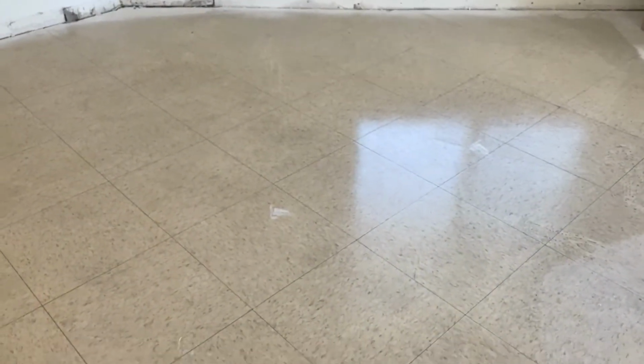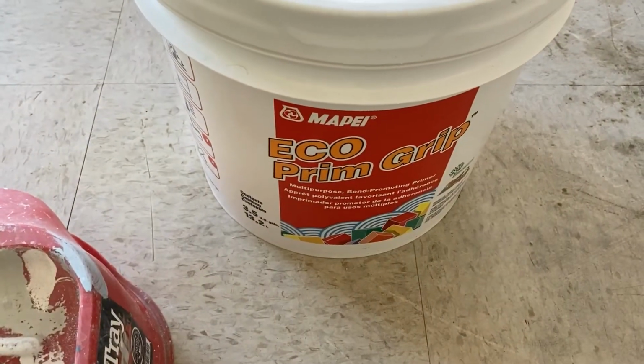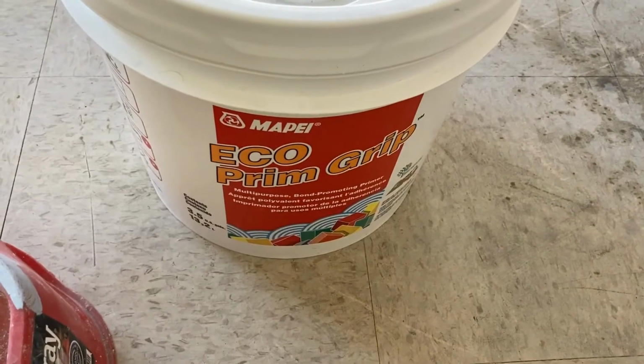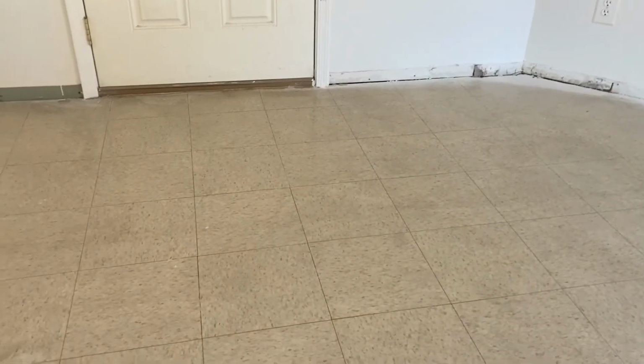I've got 1,000+ square feet of this linoleum, like high school flooring. And I didn't want to have to scrape it all up and scrape off adhesive and get crazy about it. It's all really level and really smooth. So I figured, let's just tile over it. So we're going to do some Eco Prime grip. Never done this before. I'm hoping it works, but we are going to find out.